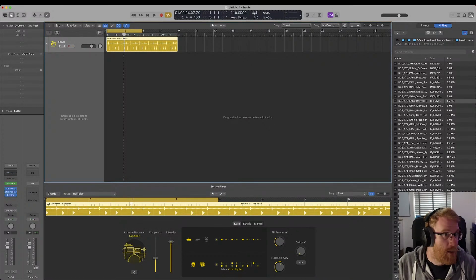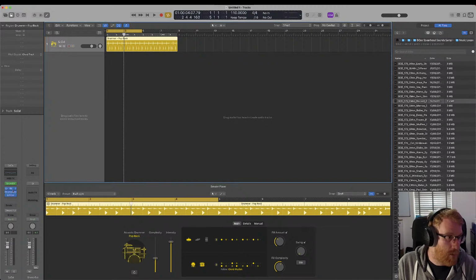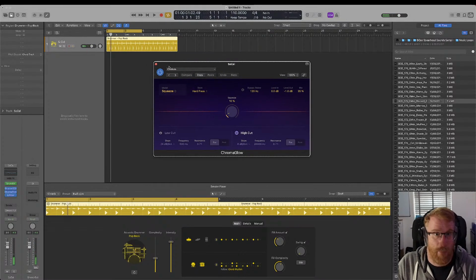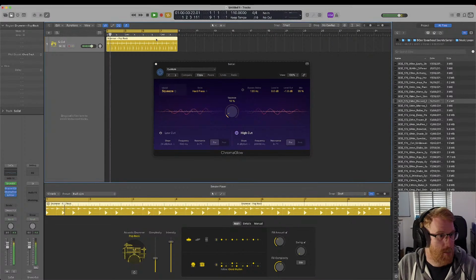Okay, so it still loads the same SoulCal kit by default. Nothing changed in that regard. Oh, okay, they've put this Chroma Glow on the channels though, so they've updated the channel strips. That's kind of cool. All right, let's have a look at this Chroma Glow at the same time, which is sweet. Okay, so we've got the structure down the bottom now, so let's just loop it over 8 bars.